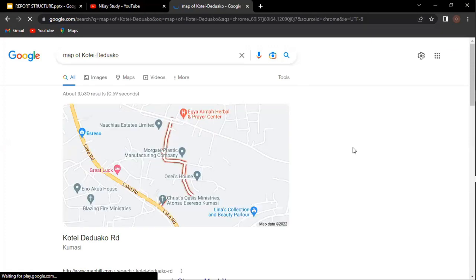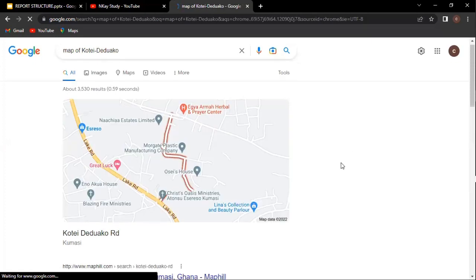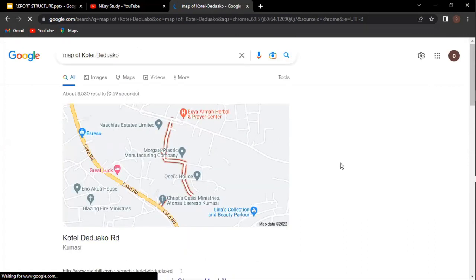So you see, Google has an inbuilt program, I think Google Earth. So you see, the map will be here. You could just take a screen clip of this one, right?